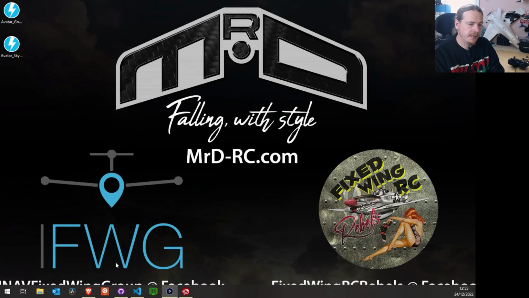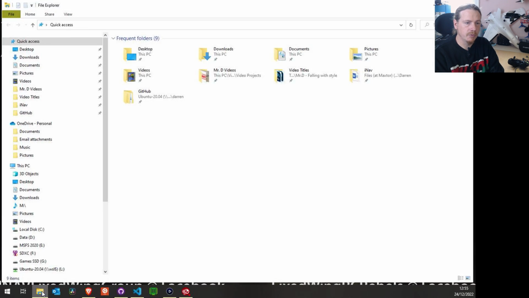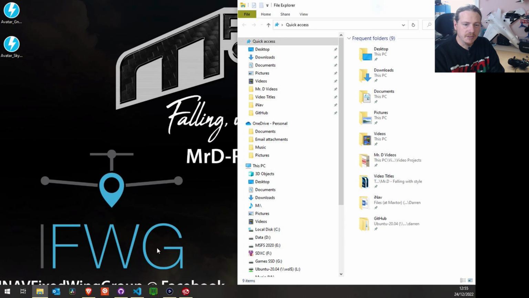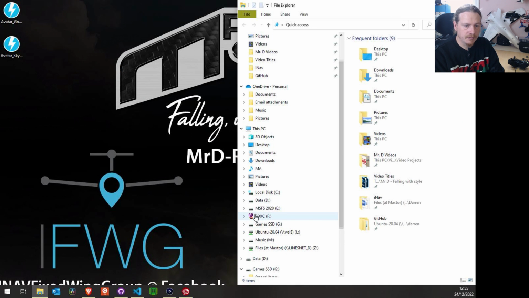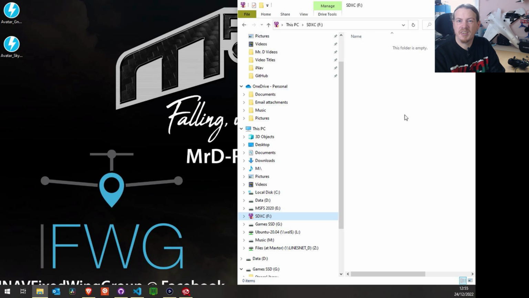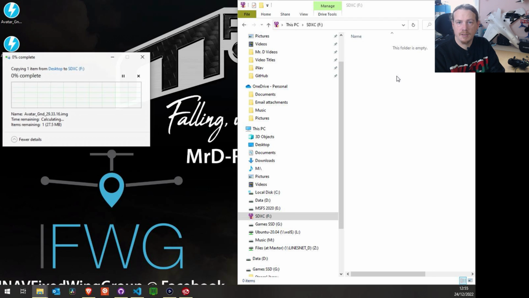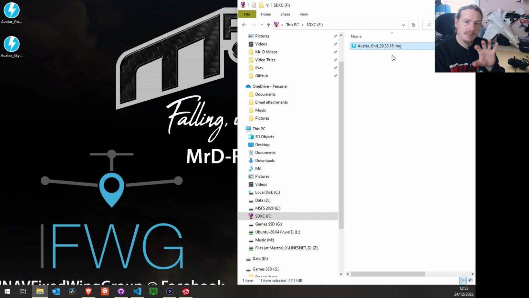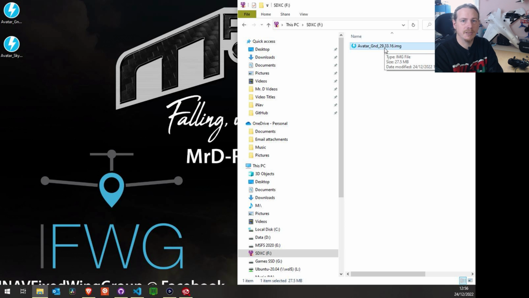Alright, so now that's been detected, I'm going to go to Windows Explorer, and I'll drag that to the side just to give us more space, and you can see I've got this SDXC card here, and it is empty. Now, what we need to do is copy the ground firmware over onto this SD card. Now, this is going to be the same place where you might find old firmware. So if you see another file with a different number and .img, if you delete that, then that should be fine. Obviously, the formatting is like a belt and braces thing.